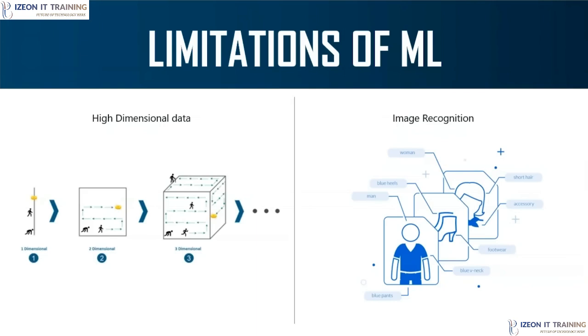To understand this in simpler terms, look at the image shown on this slide. Consider a line of 100 yards and let's say that you dropped a coin somewhere on the line. Now it's quite convenient for you to find the coin by simply walking along the line. This is very simple because this line is considered a single dimensional entity.